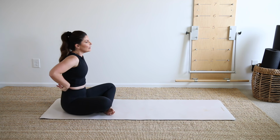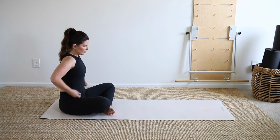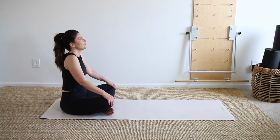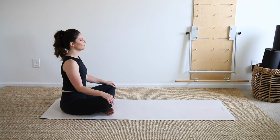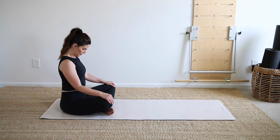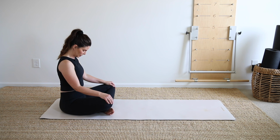Take your hands to your knees. Take a moment here, really tall in those sit bones, shoulders melting down the back. Spine is tall. Drop your chin towards your chest, but keep the spine tall so you feel a nice stretch through the neck. Take an inhale. As you exhale slowly, just feel that you're absorbing all the work that we did here on the mat. Sometimes this cool down is skipped, and it's so important that we don't.